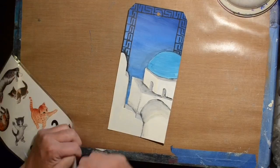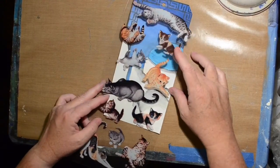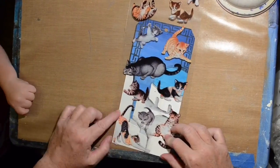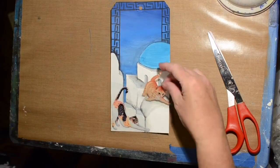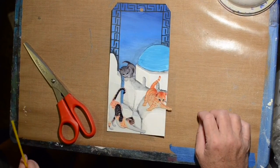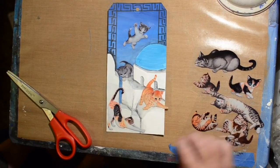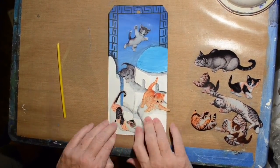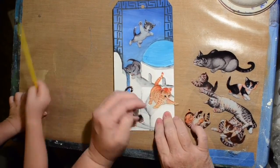Alright, so then I went out and I got me a sticker set of cats and decided we were going to add some cats to this for our pawgustart. And yep, I've got a little helper there wanting to play with me. So I'm just cutting out the cats that I think would fit on our buildings. And I decided that one that's like falling out of the sky would be perfect for the sky. And they're great, they're clear so you don't have the white border. And I'm just sticking them on.